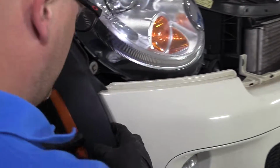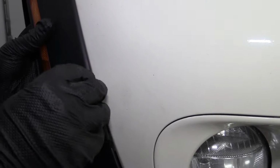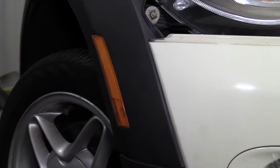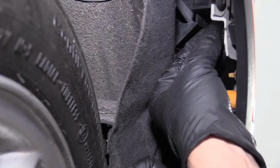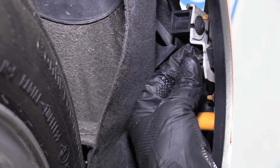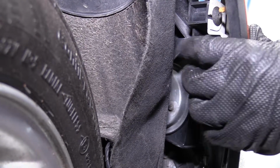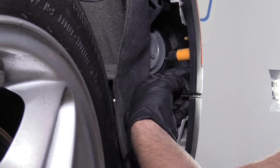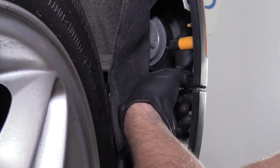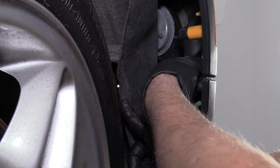Snug that up. And on the front, there's these two clips. Those are going to slide into those slots. Push those in. Take this push pin. This is gonna go in here. That, push it down, lock it in place. There's another push pin that goes right here. Push that down and lock it in place.